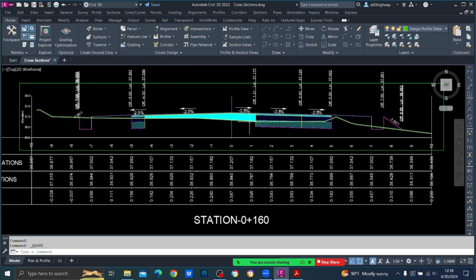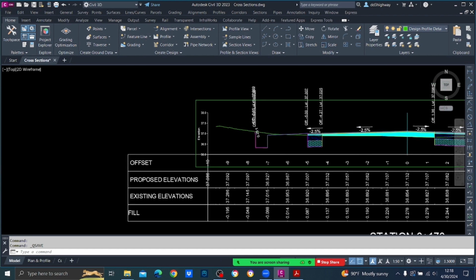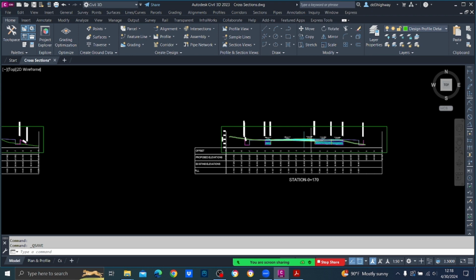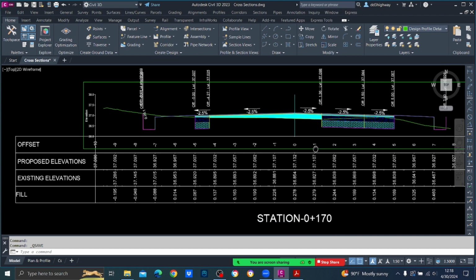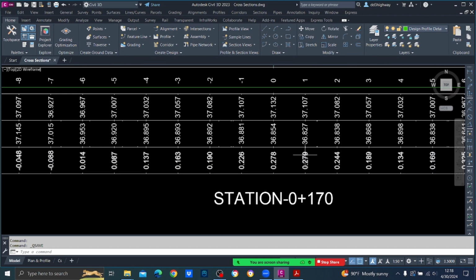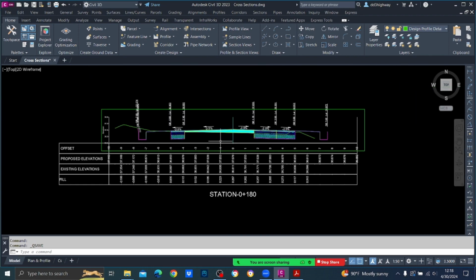Here very heavy filling. Okay, so this is not an easy thing to do. Okay, so again you have to check, don't give this to your site and ask them to construct. Now the next day they will come complaining it is heavy filling. How much? See, our filling is only 100 millimeter, but here you are going to fill around 1 foot. Okay, these are not going to work. You have to check what's the wrong.